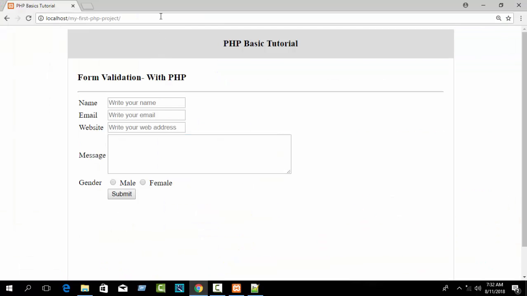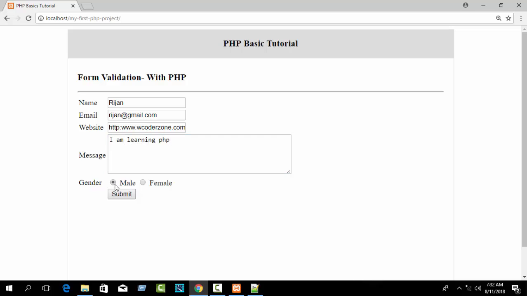So refresh your browser, you can see. Suppose I write region@gmail.com, website suppose wcoderzone.com, first https://www., you can write it, and message equal to I am learning, suppose PHP.